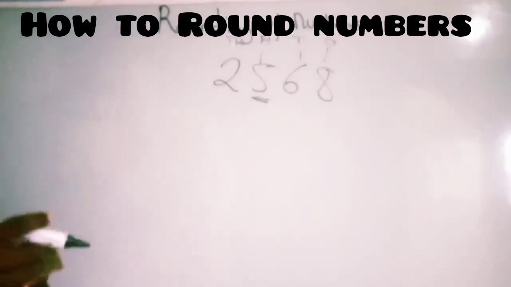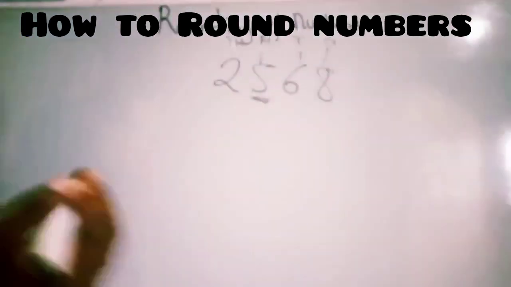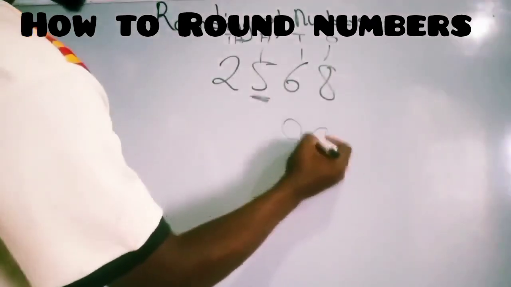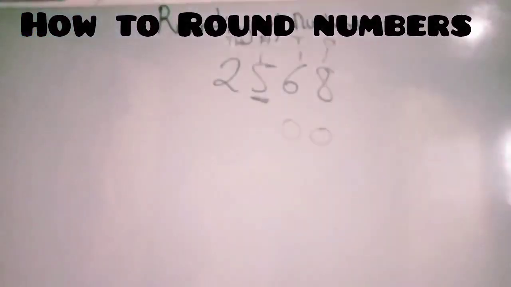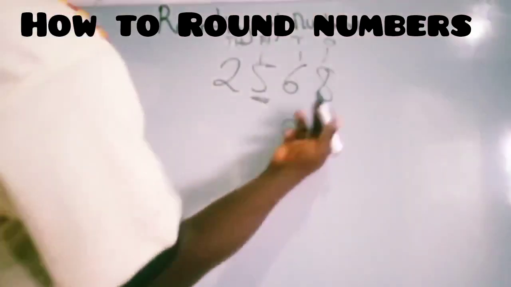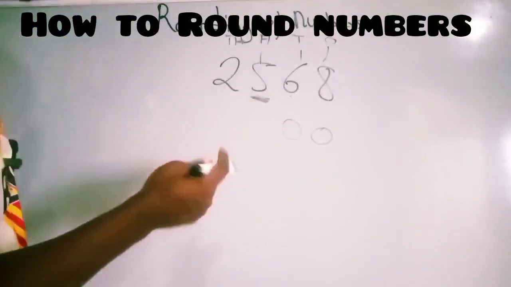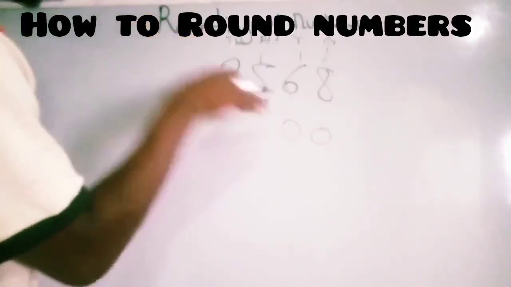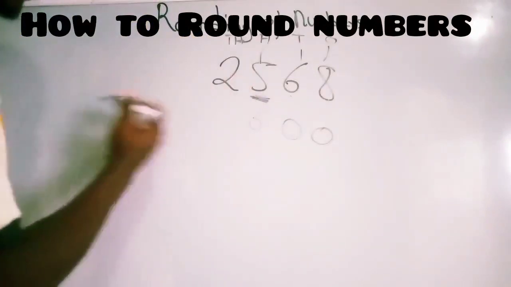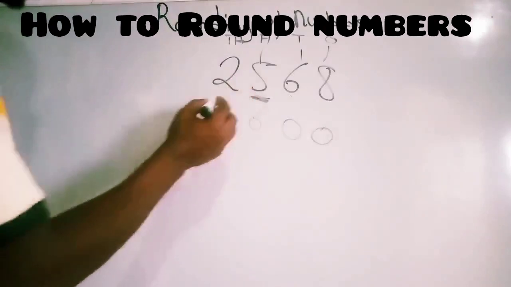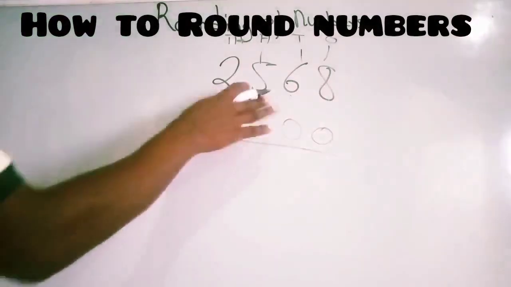And as usual, all the numbers at the right hand side of the number you are supposed to work on are represented with 0. So right here, I will have my 0 here, and my 0 for the other digit. Now that we have the 0, 0 at this side, we look at the immediate number, which is the tens. The 6 here, is it 5 and above? Since 6 is above 5, you add 1 to this to make it 6, and you repeat any number at the left hand side of the number in question. So this place will become 2. This is your answer to this question.